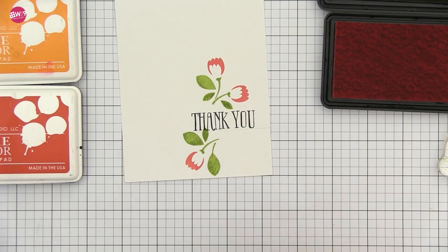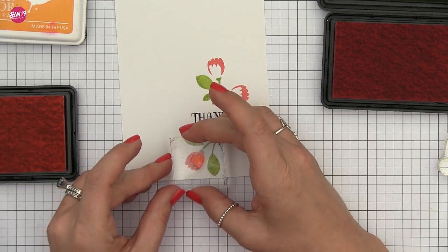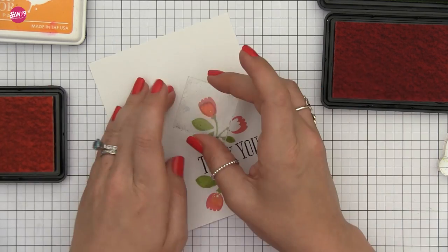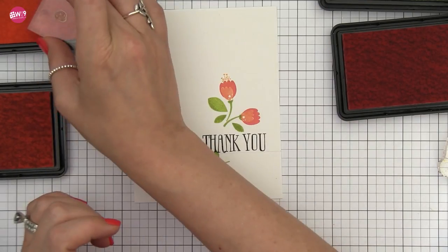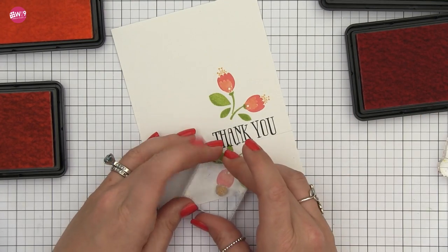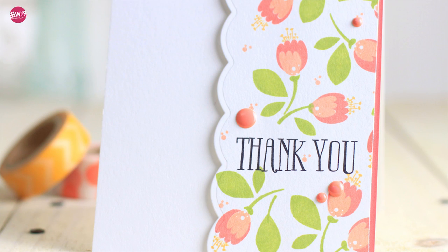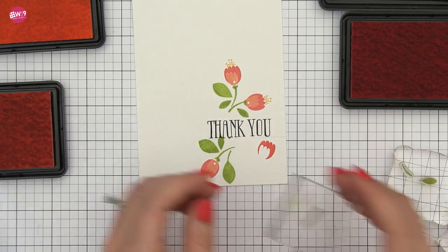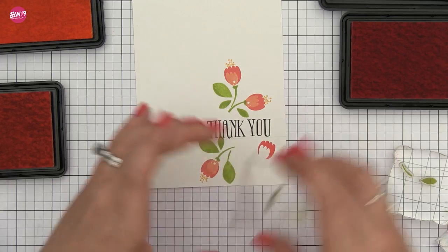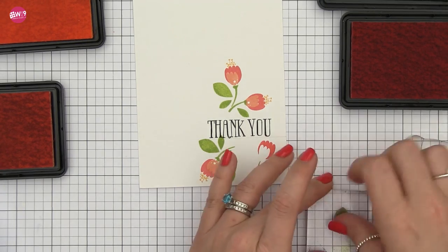However, this is a building stamp set so there are additional layers you can use. You want to use colors that are at least two shades apart when doing the two layers on the flowers. For ours, I'm using Flamingo for the base and then filling in the center with our Miami Spice. They may look similar right now, but as our inks dry back and cure they get a little bit lighter, so you'll be able to see a good visual difference between these two colors. The inks may also look a little splotchy right now, but they continue to absorb into the paper and smooth out as they fully dry. They are completely dry to the touch immediately once you stamp them; however, they're still wet in the core of the paper — so if you wanted to emboss, you could sprinkle clear embossing powder on it after stamping and it would adhere to the ink.